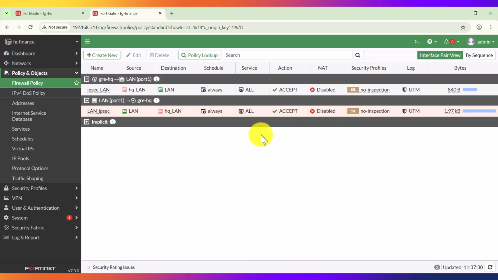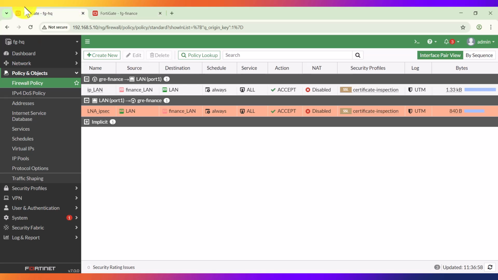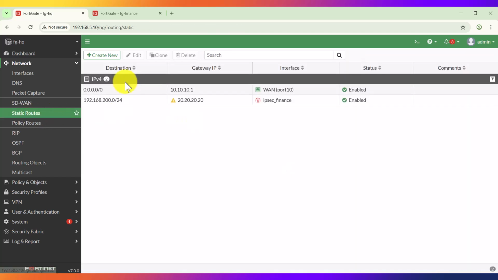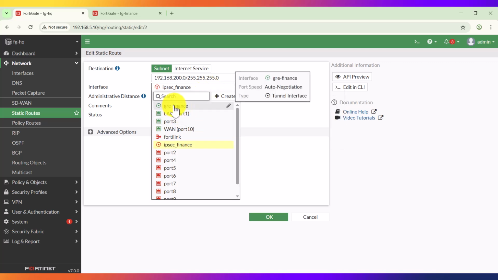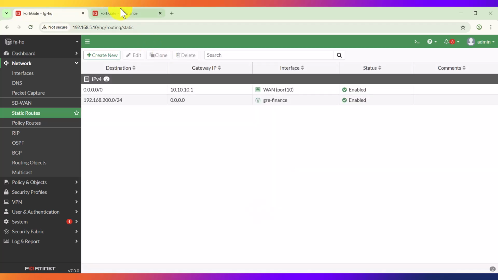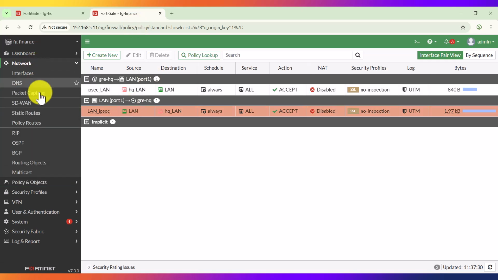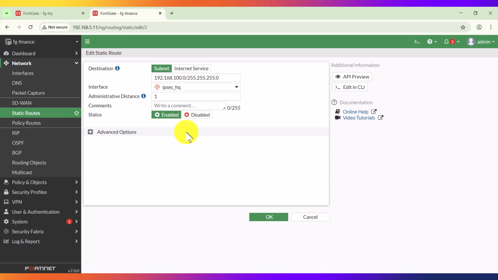And after that, I'm telling you guys that your connection is down right now, so you're into downtime. So be careful. You have to be careful right here, right now, to do the rest of the things very carefully. And now it is time to change your static route. So I'm going into static route. In the first step, we have to change the static route gateway here. So I switch to GRE Finance in HQ and going into static route in Finance branch and change it to GRE HQ.